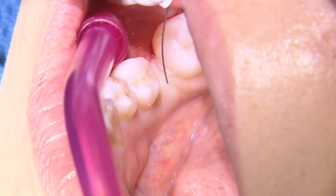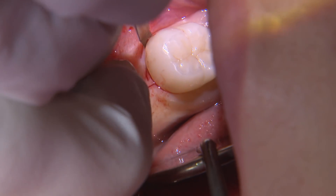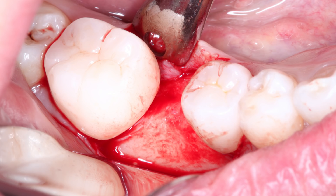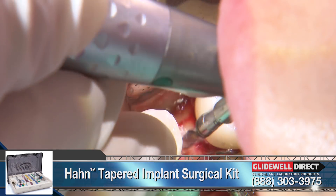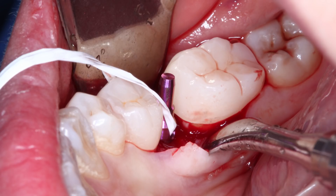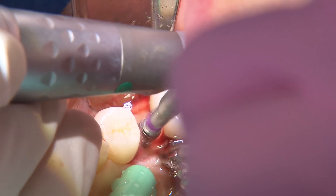Now on to the placement. After administration of local infiltrations, I create a mid-crestal full thickness flap so I can visualize the bone beneath. To reflect the soft tissue enough, I extend the incision to the mesial buccal and mid-lingual of number 29 and the distal buccal and mid-lingual of number 31. Once reflected, I begin the osteotomy with the first twist drill that's 1.5 millimeters in diameter, ensuring that I'm entering the bone parallel to the long axis of the adjacent teeth. The second twist drill in the sequence is 1.5 millimeters at the tip and increases in diameter to 2.4 millimeters near the coronal half to begin widening the osteotomy. With the parallel pin in place, I take a radiograph to verify that I'm in the correct position. Minor corrections to the angulation can be made using the subsequent shaping drills or a side-cutting bur such as the Lindemann drill.